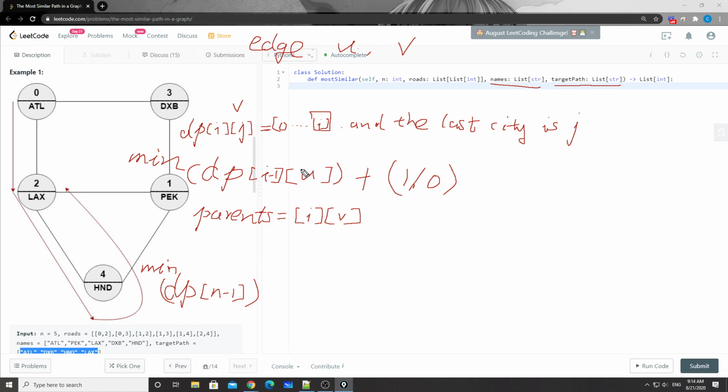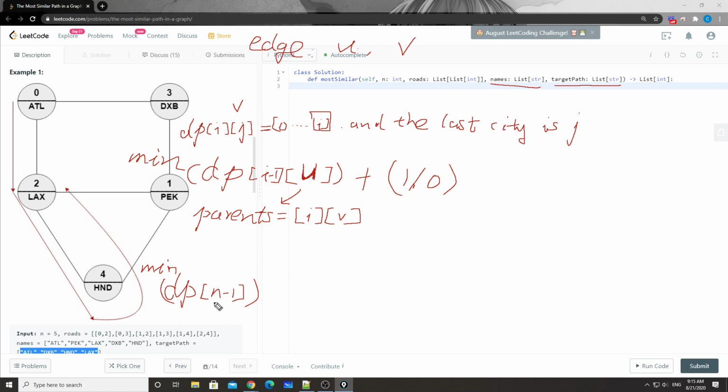And whichever u gives the minimum will be the value inside the parents, because we know that's our optimal path from the previous step. So every time we finish finding the minimum for the current dp[i][j], we remember this u and update it to the parent.